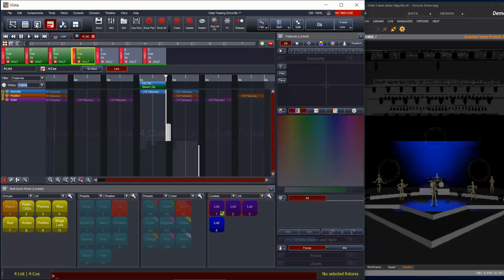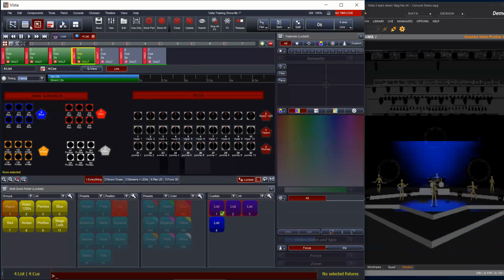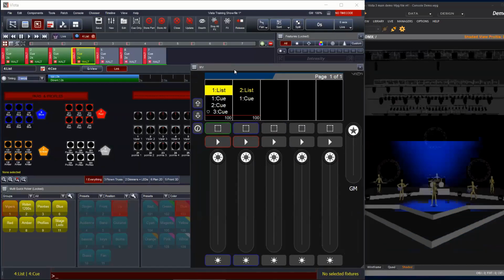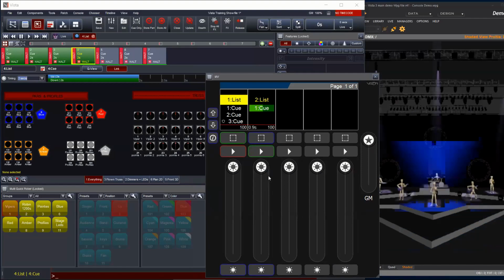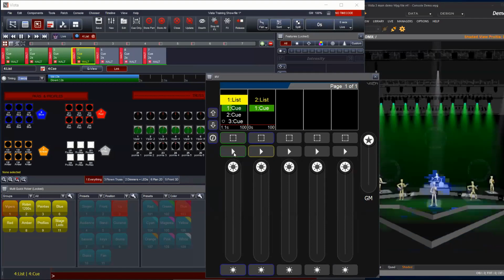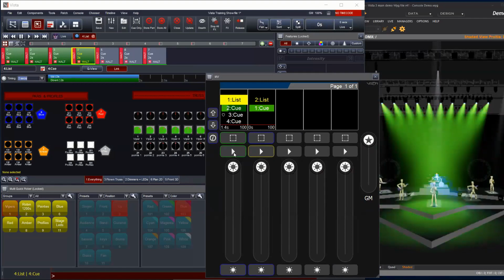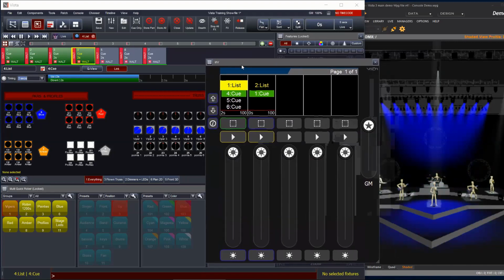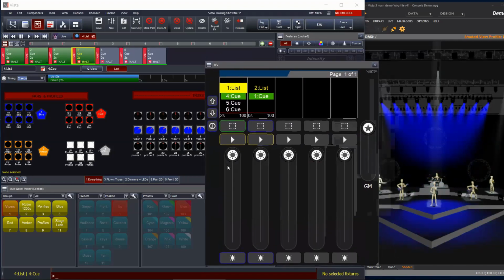Because if I go back into that example of these two lists, I might have a key light list that stays on all the time, and we don't adjust at all through the run of the show. But I do have a couple cues I want to make sure that, this is the one that I'm running the whole time, and I'll make sure that those key lights go off or things like that. So I also like super blocking for maybe solos or flash hits or things like that.